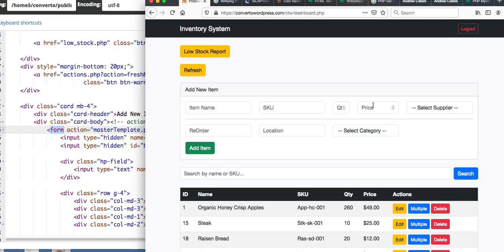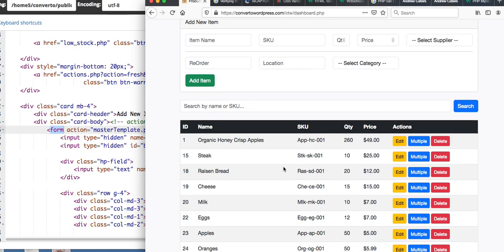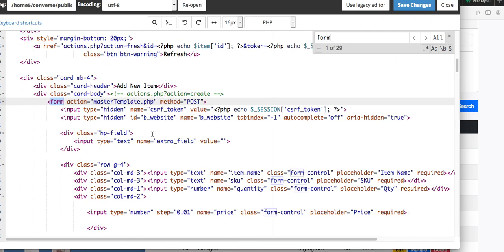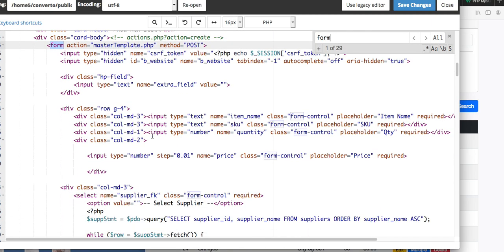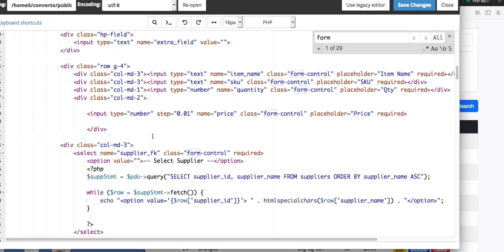See how you got this right here? This is a form. And this is a form. Well, not a form. Yes, it is. Because you got these guys, and then these will all go to separate parts of the master template. This is what it looks like. I know you've seen it. I've been showing you HTML for a long time.